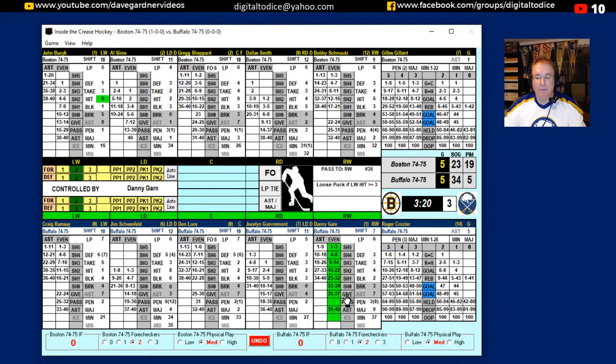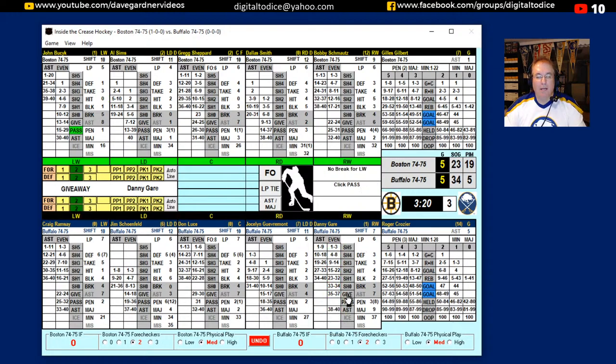Gare turns around, spins this one toward the net. Now he gives it away. He coughs it up, and it bounces back to Buzik, and Buzik will skate with it now. Buzik skates it up to center ice, bumped by Gare. He's just going to flip it in deep. 3 minutes of play here, 5-5 our score.